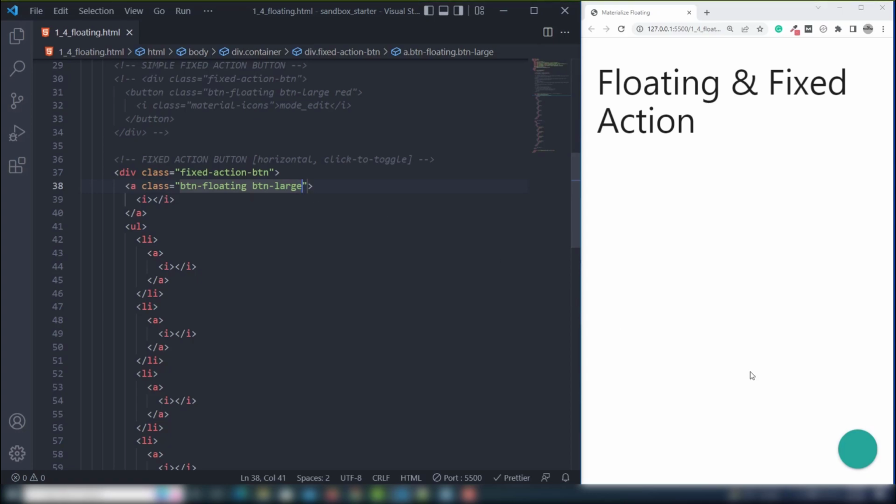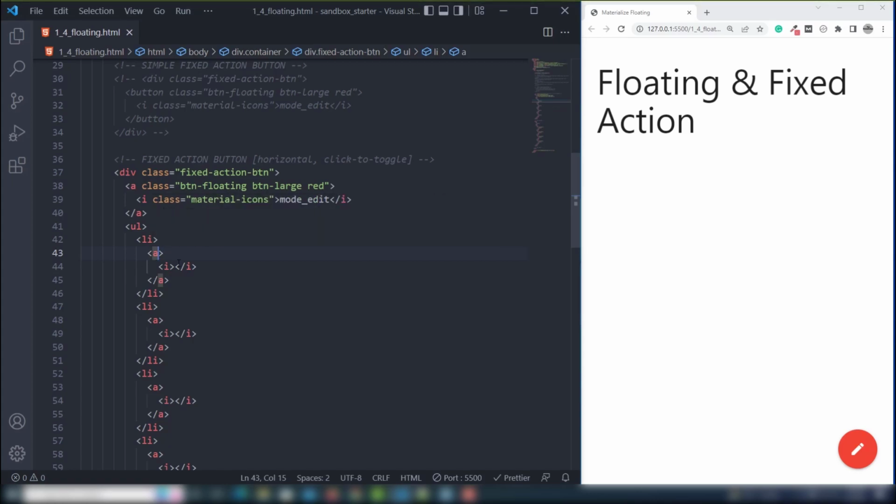As you can see, I need to change the color to white, and then display the material icons on that, mode_edit, right? Then I need to go to the anchor link, but I will put it between large, everything is perfect.